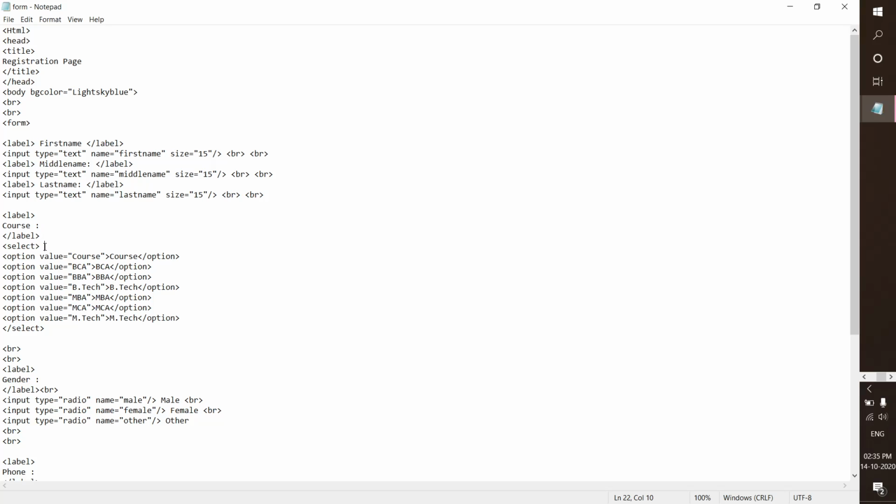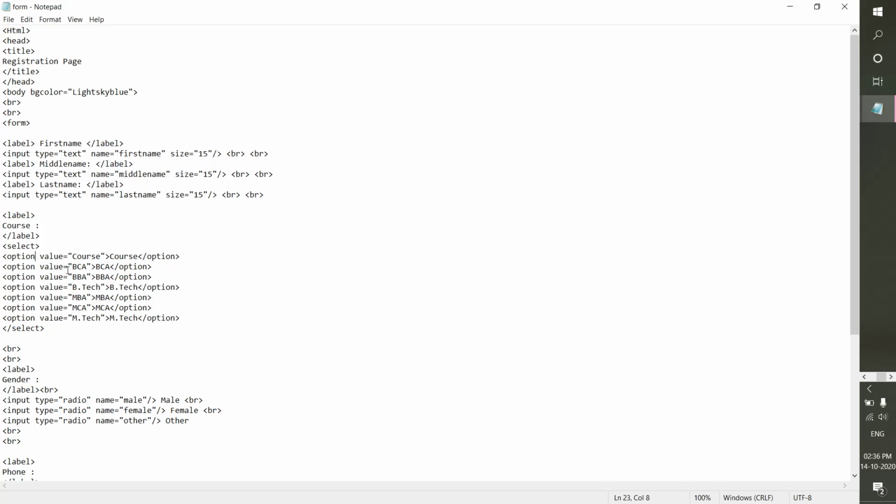Now, because you have to select an option from one of the courses which you need to pursue in that college, you have to specify a select tag. And what would the select tag give? Option value. Value would be course, and then option. Because the option tag is open, it needs to be closed also.